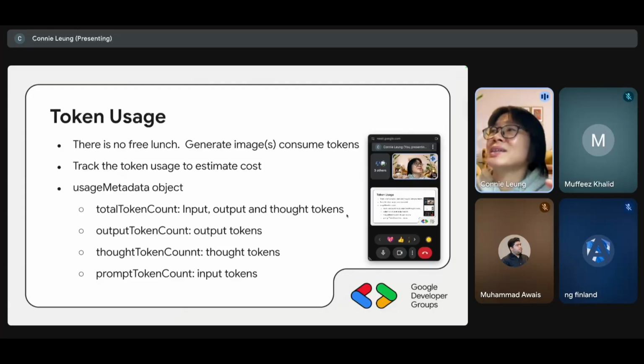There's also a cached token count, but it is always zero for me, so I don't know how to use it or when it is non-zero. So if anyone knows, please be kind and let me know. And then output tokens, oh typo, thought token count, and prompt token count, which is the number of input tokens.